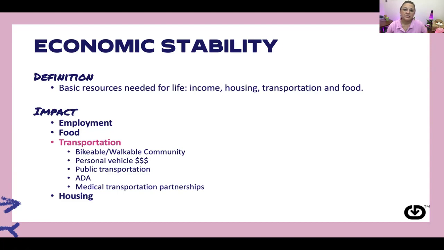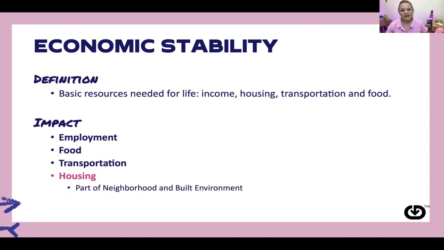Is the public transportation ADA compliant? Are the sidewalks ADA compliant and easy for people to get around with disabilities? And finally, are there medical transportation partnerships in the community? For example, some of the rideshare companies have partnered with local pharmacies to get people to and from their flu and COVID vaccination trips free of charge. A final impact of economic stability is housing. We're going to talk about housing more as we get to the neighborhood and built environment, so we're going to table that one for now.